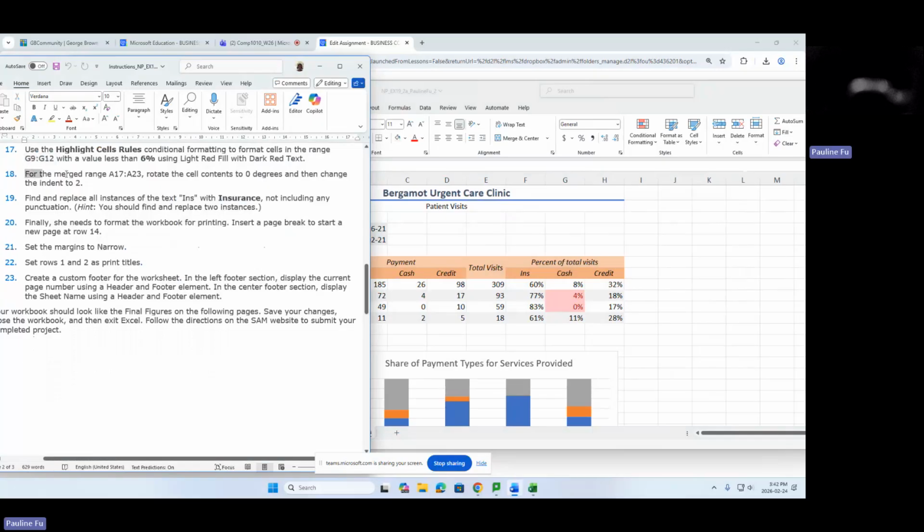Step 18, for the merged range A17:A23, rotate the cell content to 0 degrees and then change indent to 2.